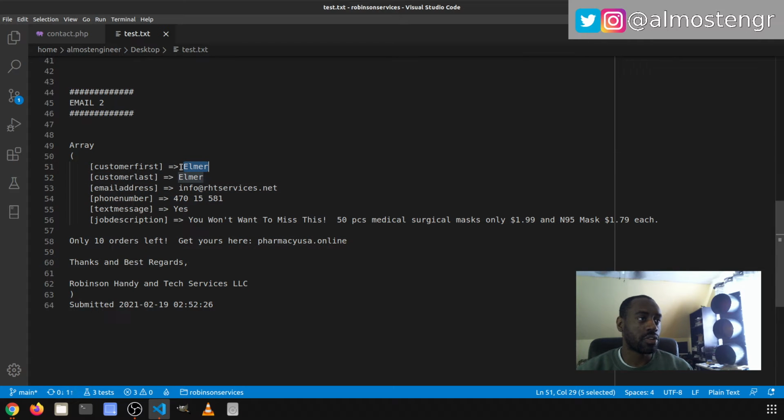First things first, the customer put the first name and last name as the exact same thing. Now, I don't know too many people that have the exact same first and last name. So what I will consider implementing is also a check to make sure that the first name is not equal to the last name. If so, then there's probably something wrong with that particular submission.